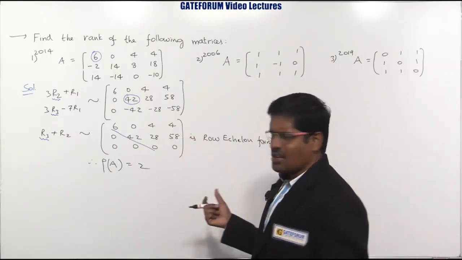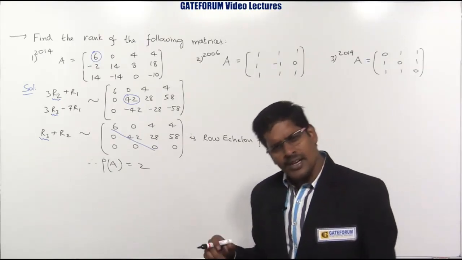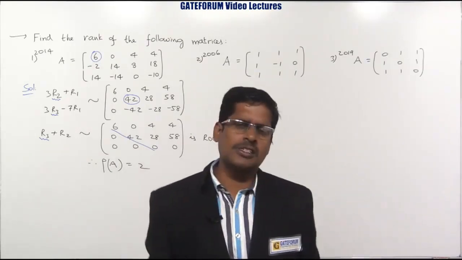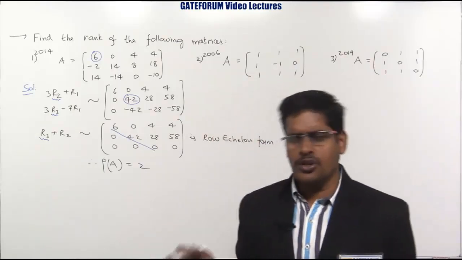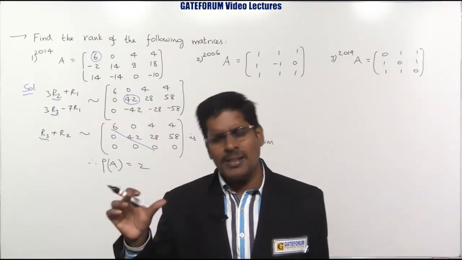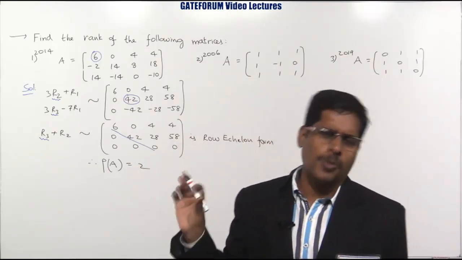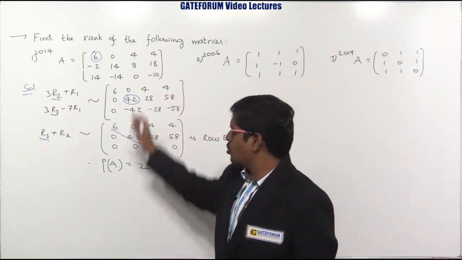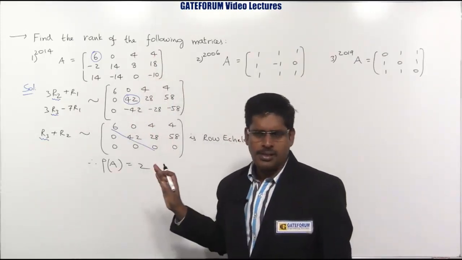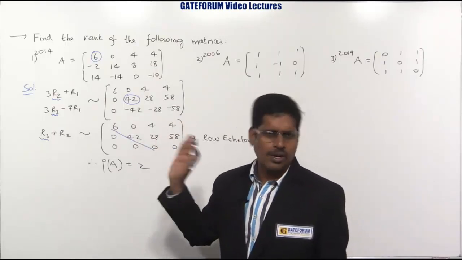In the material or any textbook, they have provided the minor methods also. That is the determinant method also. That is, 2 cross 2 determinant not equal to 0, 3 cross 3 determinant not equal to 0. That method is also useful, in very rare case problems. In some situations that is useful. But the better method is using row operations, the row echelon form method. When it is necessary, I will come to that method also. Don't worry.